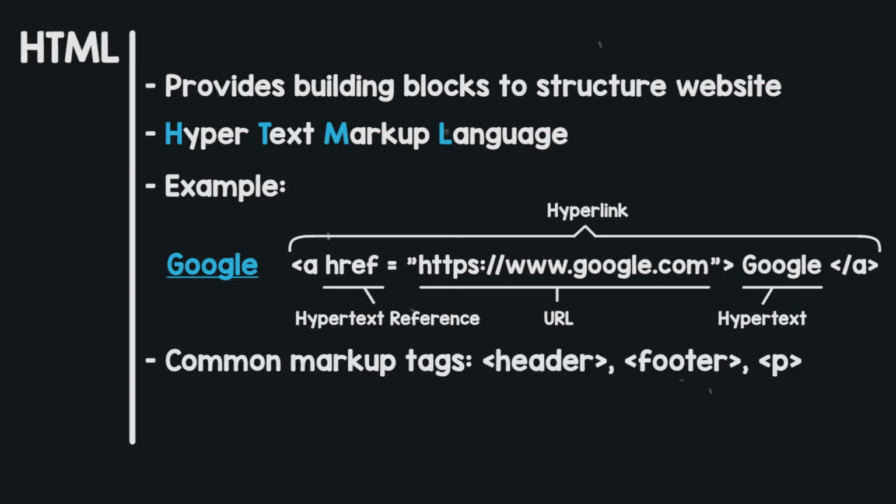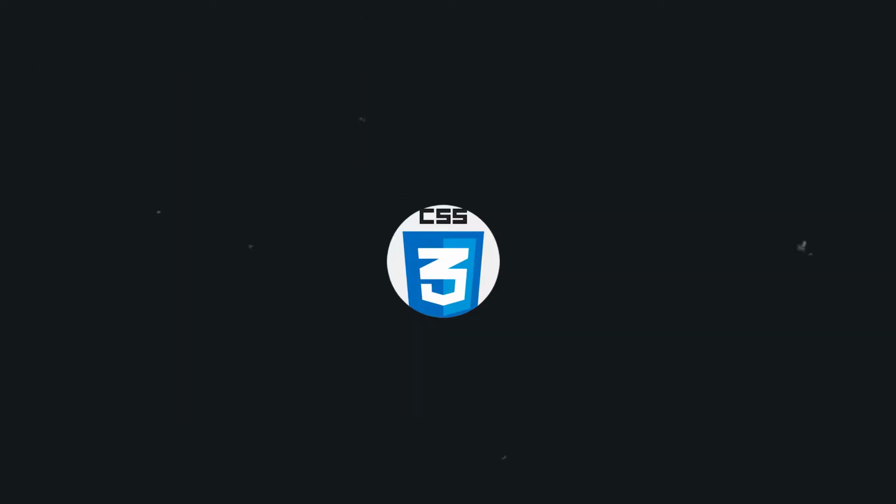So now let's move on to the markup. The markup refers to the annotations which we use in an HTML document that allow us to give the document structure. If you think of a very simple document, you might have a header, and you might also have a footer, and in between those you might have paragraphs, sections, and so on. And in order to distinguish between these components that I've just mentioned, we use tags, which we can also refer to as markup. So that's a bit of an introduction on HTML, or how to build the walls. Now let's move on to CSS and try to paint the walls.